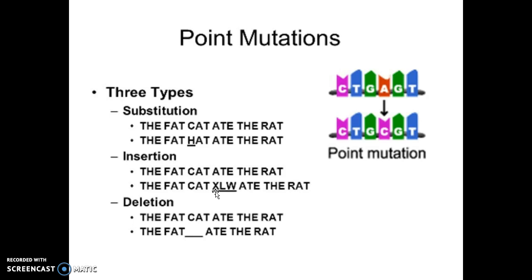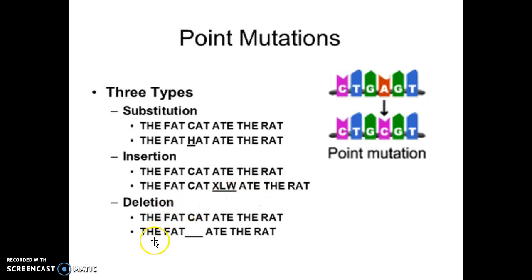This letter X might come in there, and all it would be is the fat cat, and then you'd see the X, A, T. That would be the next 3-letter word. It's not a word. And then it would shift everything down. So it would really become very confusing from the point of the insertion downstream. So you would never see ate the rat if you only had one letter. The body doesn't recognize just one and say, oh, this is a mistake, so I'm just going to read this one. I know that I have to read the next 3 together. That's not how it works.